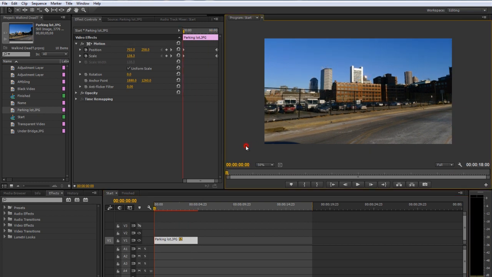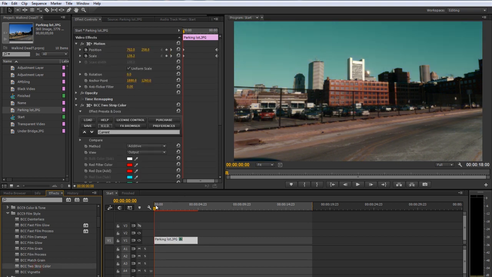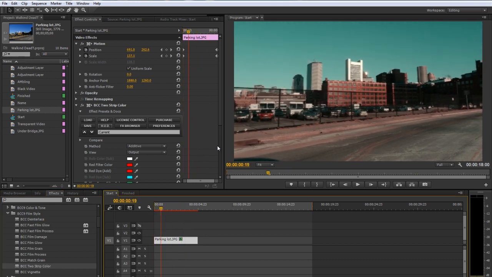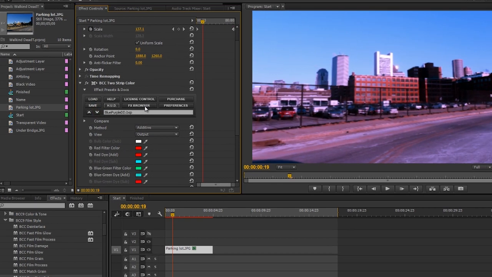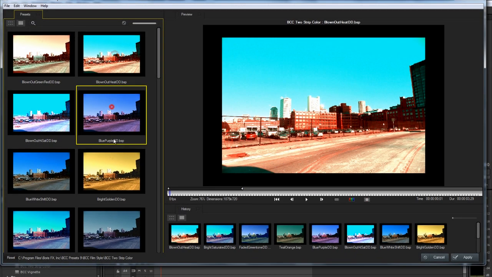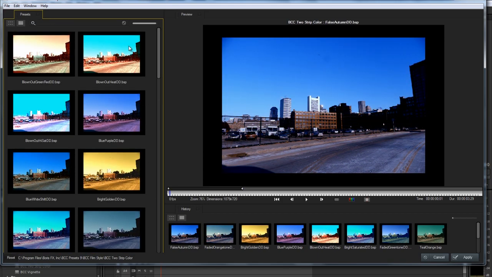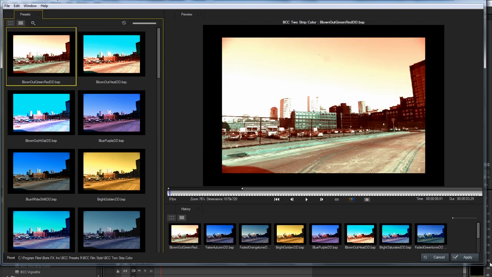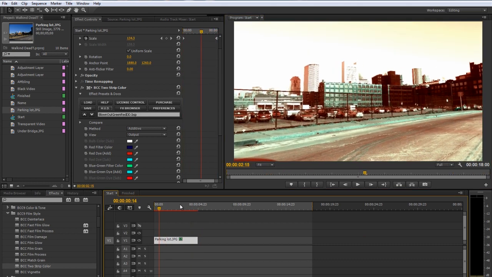Okay, that works quite well. Now let's apply some filters to this. So what I'm going to do first is color correct the whole image, and I'm going to do that using the new BCC 2-strip color filter, which is in the film style category, and it's designed to give you the look of old Hollywood, or like Technicolor type color. So I could just go through the presets here one by one, or I could take advantage of the new effects browser, which lets me see all the presets at once on my source footage. So here I can just choose the one that I like the best, which is actually the first one, and hit apply. So here it is, and I scrub, see it looks pretty good there.